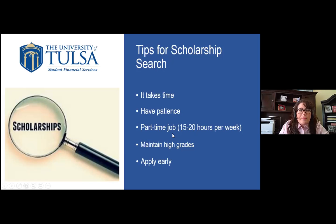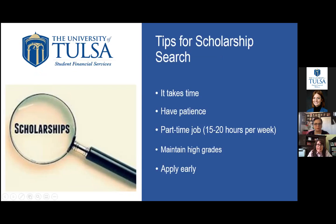Next, you are going to want to start applying to scholarships early. Scholarship deadlines vary, but some applications are due as early as the fall semester for the next school year. For example, some major national scholarships, such as the Coca-Cola Scholarship, the Dr Pepper Scholarship, the Gates Scholarship, those are already closed. So to avoid missing out on potential scholarship money, you need to start your search early. This gives you time to make a solid plan for which scholarships you're eligible for, which ones you're going to apply for, when you need to apply, and how you're going to manage all of those deadlines, because it does get a little overwhelming.